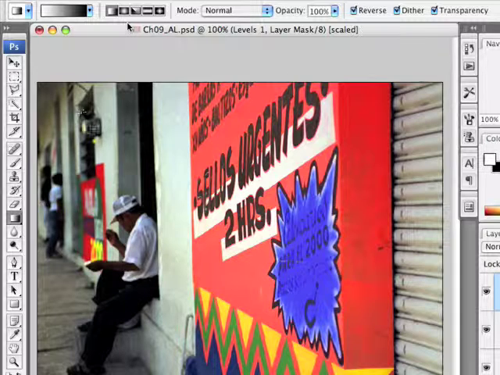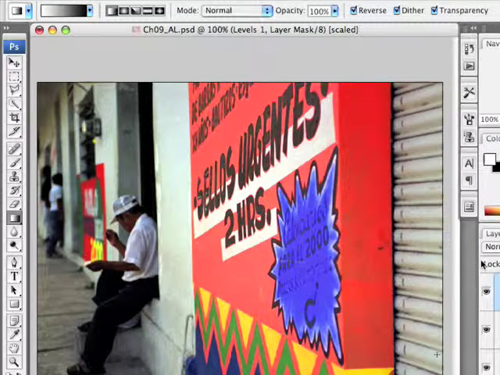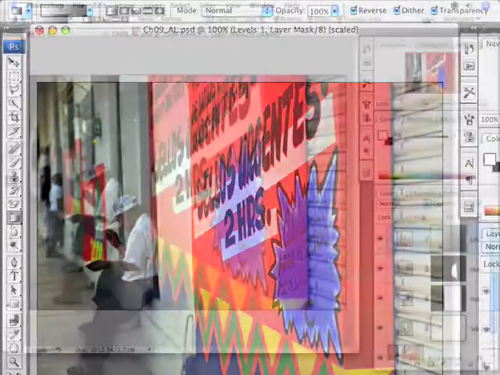Let's try that again. We'll do a shorter drag. There you go. See, the corner is darker. Longer drag, and that darkness will spread further into the image. And by using that adjustment layer, we have selectively applied the levels adjustment to only part of the image.